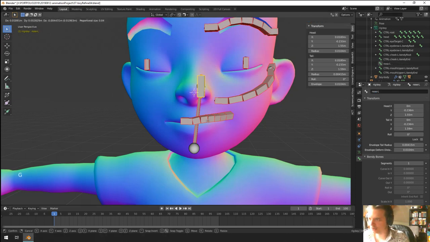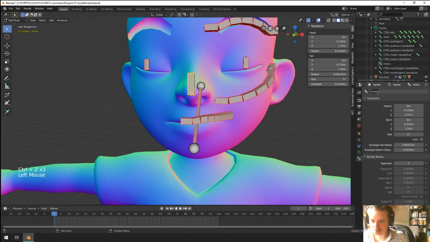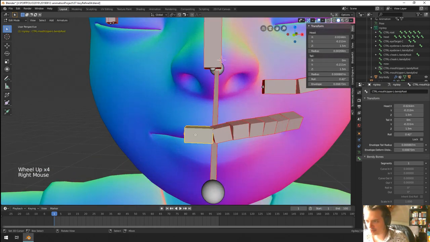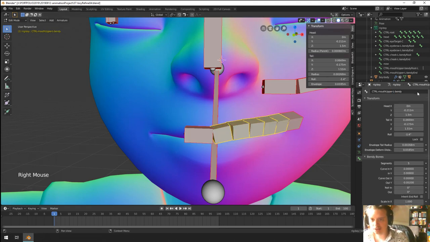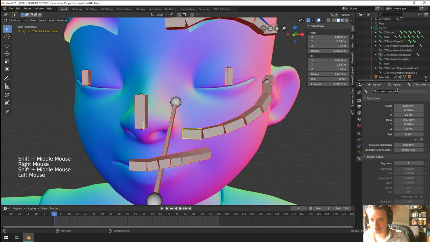Wait, I think I know why. Oh boy. Yes. Okay, so this is just the nose. That's a mistake I made, so we have to put the L at the end. So L, there we go. And we're going to have to do this for everything. I know this, but yet I still forgot. Otherwise, Blender can't catch what is actually on the left and what is on the right.